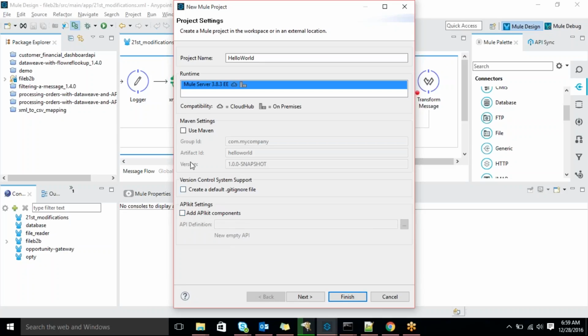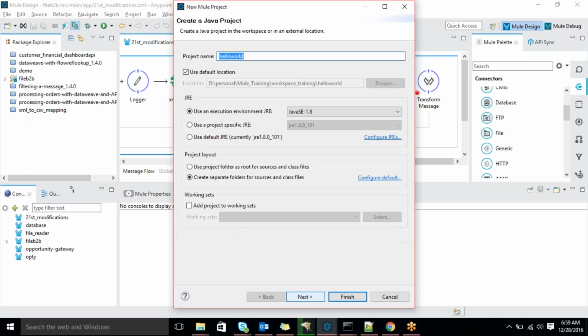So we'll see these are all options we'll use in the future. As of now, I'm just clicking next and choosing the server. Suppose multiple servers are there, choose accordingly. Whichever server you want to use, just select it, then click next.